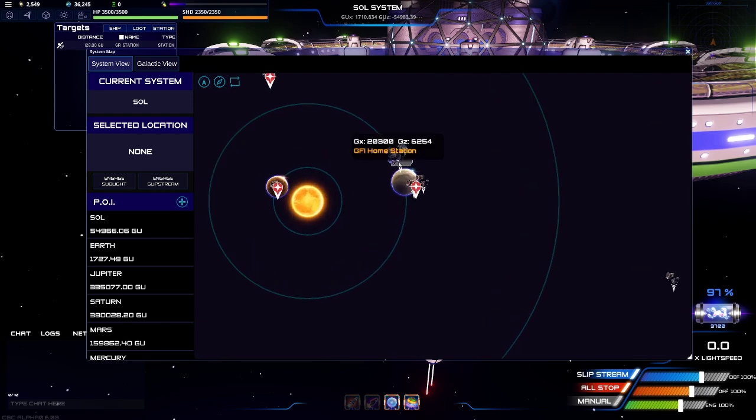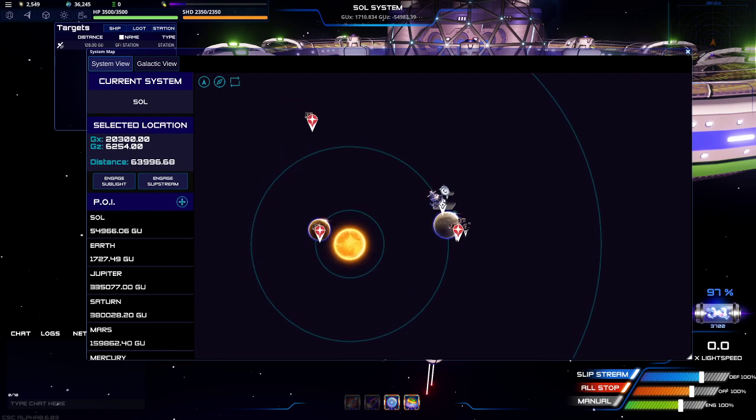You can even just double click the station, then you'll see a pointer come up. Then you can engage slipstream, and that will take you there as fast as your ship can go, right? Provided that you turn your boosters all the way up to 150% here. These sliders here are for your engine booster. This shows you the max that you'll be putting your engine to. This is your offensive booster.